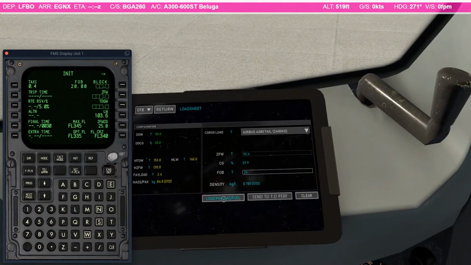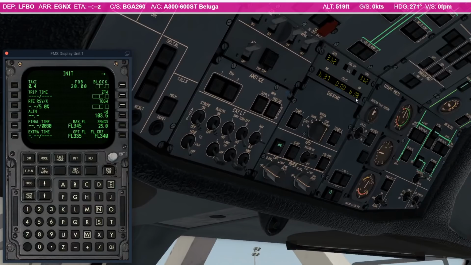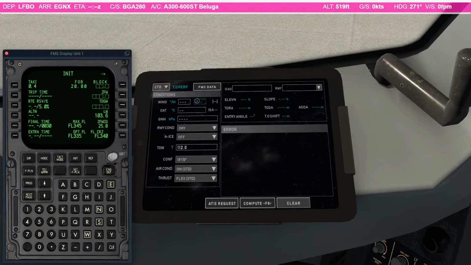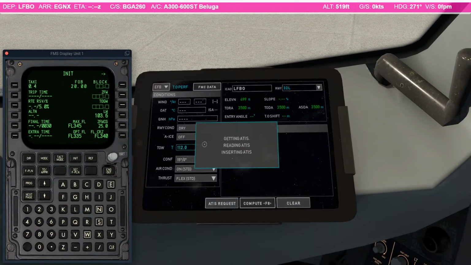So load sheet, that's what we're finishing up. So we've got our payload on board. We've got our fuel, 20 tons, and I can see that on our overhead fuel panel, 20 tons of fuel. Let's go, send to takeoff Perth. Right. We're taking off from LFBO. Always got to press enter, which is a bit strange, but there we go. 32 left, there it is. ATIS request, and it should load in the weather.